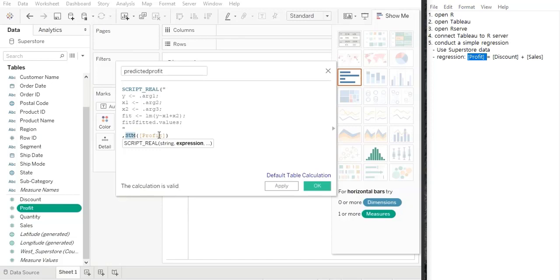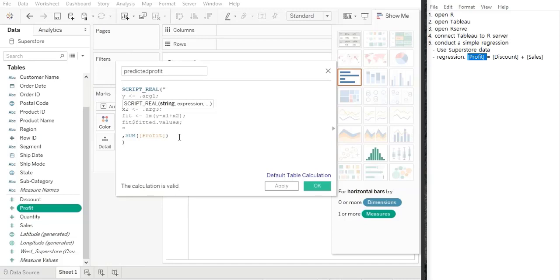The sum function is required in Tableau because the data is going to be aggregated whenever you're calculating your predicted profit. So you cannot just use profit, but you have to use sum of the profit to make sure that your arg1, your dependent variable y, is defined as a sum.